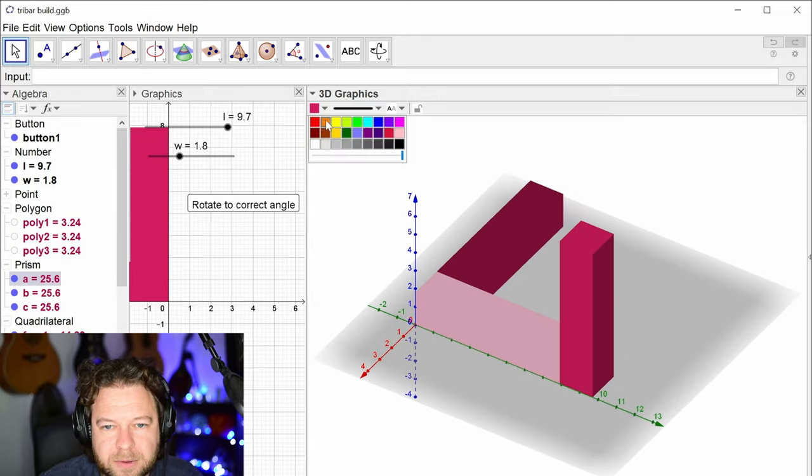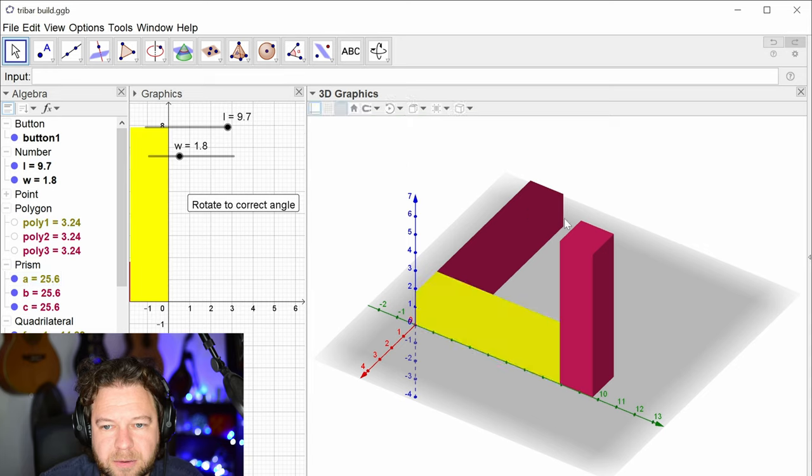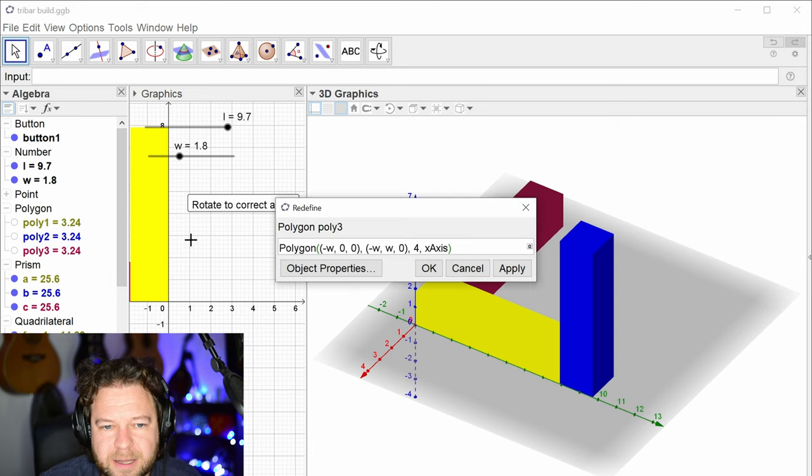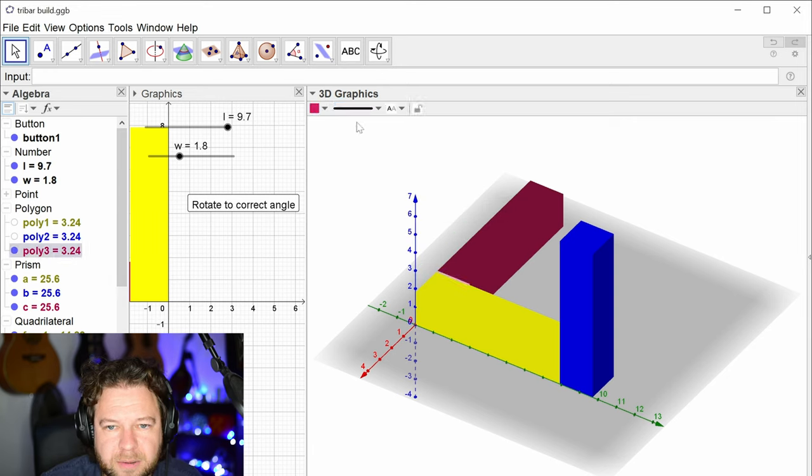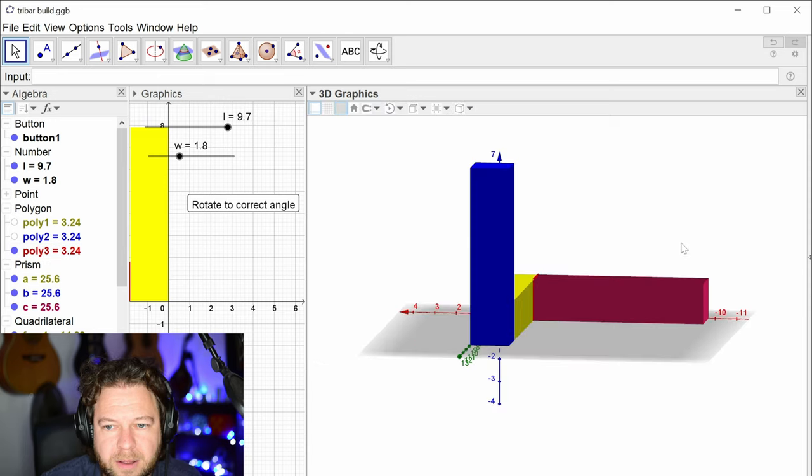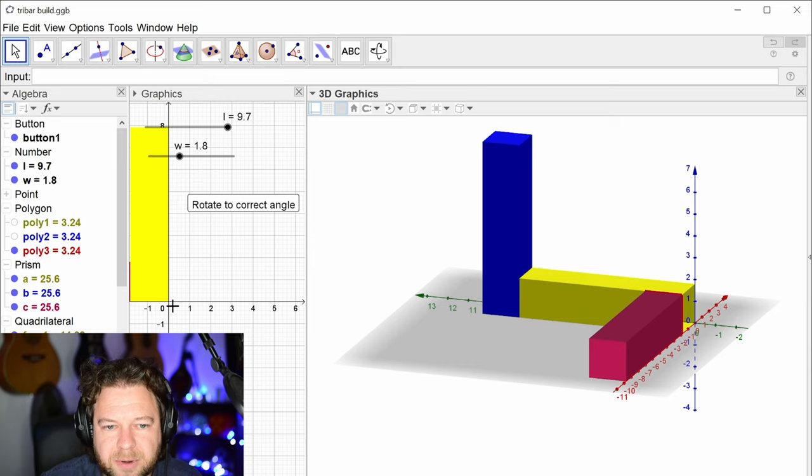Let's just make them different colors and see what happens. Someone's now yellow. This one is now blue, and the other one is not letting me select it. There's something weird going on with this one. Oh, there we go. Let's make it bright red. Doesn't like updating that one. That's strange. Oh, that was the square. Sorry.